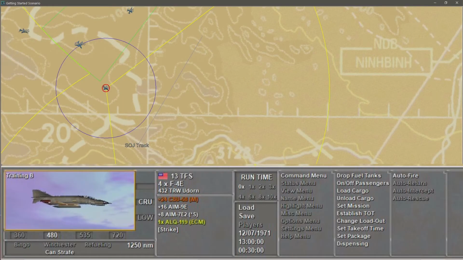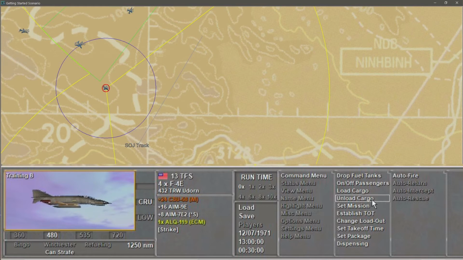Next to this is the runtime, which can be selected from 0, paused. The game can be paused by pressing the spacebar, and then selecting one of these goes from 1 times speed to 10 times. Time of the mission is 1300 hours, and there's 30 minutes left in this mission.